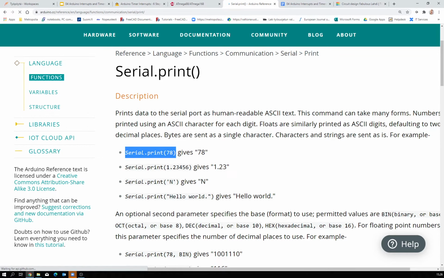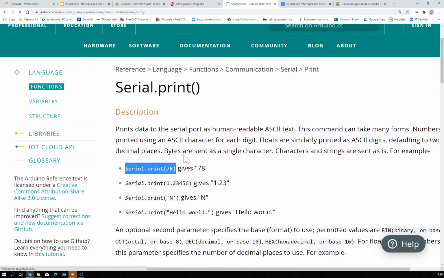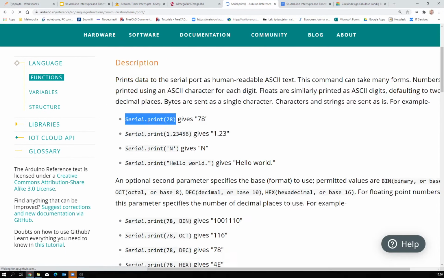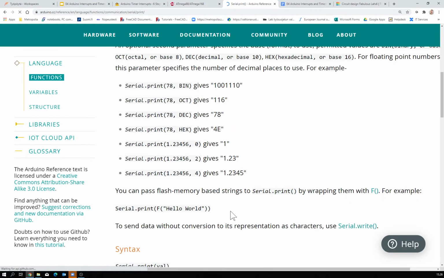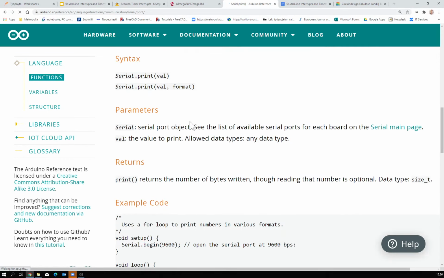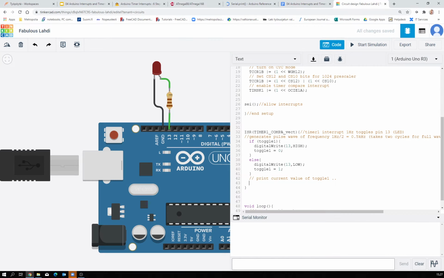That sounds quite simple actually. How about we just use serial print and that variable name there. So Serial.print and the value is toggle 1.